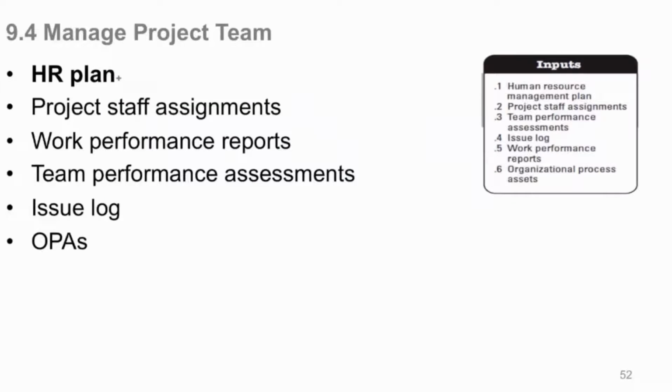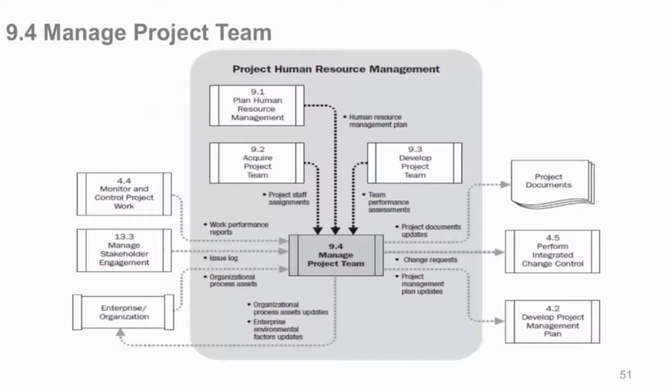So here's the data flow diagram for process 9.4, right there in the middle. Your major inputs are your staff assignments, who to manage. Your resource plan comes in, that's how to manage. And then your team assessment reports come in. That's basically what you're going to manage to, because that's your assessment. You need to know where you're going to help reward people more, give more confidence, or give them some kind of extra actions. You need to know what to do.